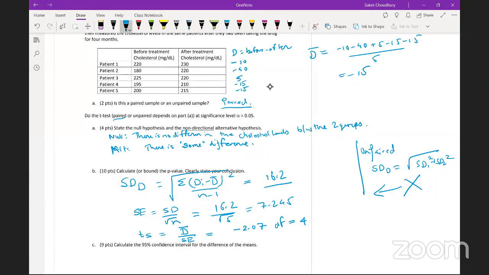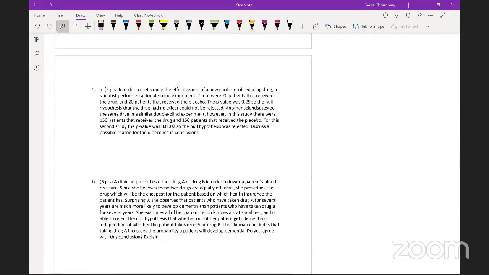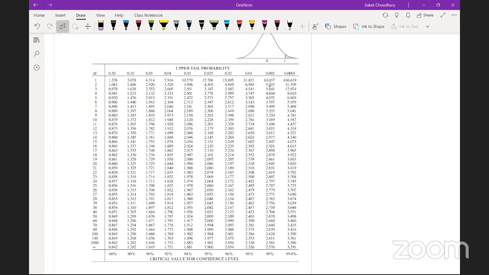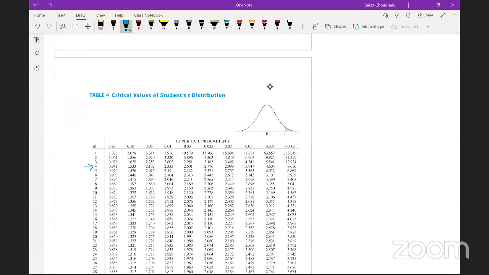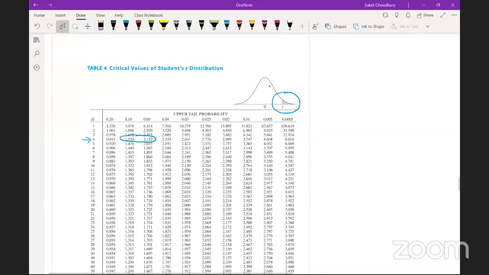It's 5 minus 1. So in order to calculate the p-value, I'll go to the t table. I'll go to the row which is df equal to 4. I look for a value of 2.07, which seems to be lying between these two values. I'm looking for the absolute value of the t statistic, just because this table is giving you the right half of it, which is essentially the positive value.